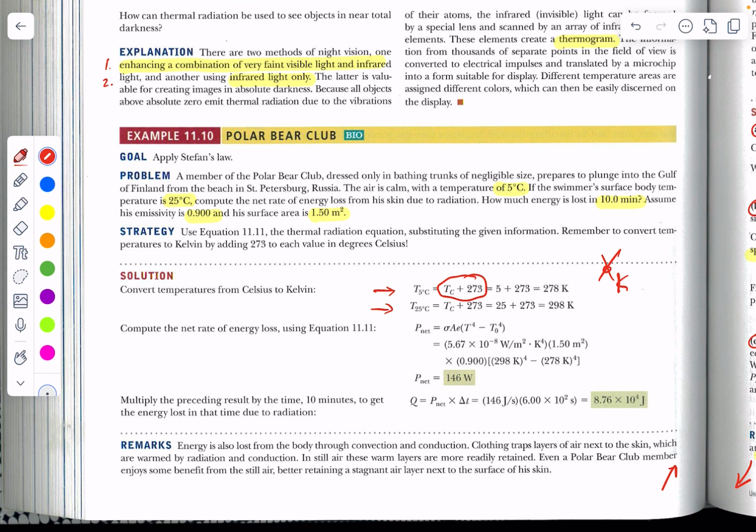And then once we have our temperatures, we can plug them into right here. There's my constant. We look up the emissivity constant. There's my cross-sectional area, which might not be given to you in meters squared. Make sure you pay attention to dimensions. And we get the power, and like before, we convert the power into joules.